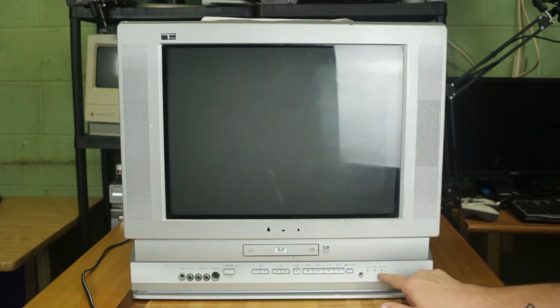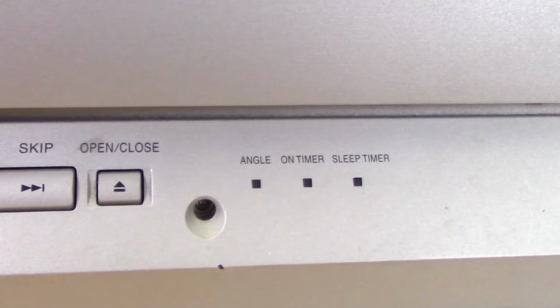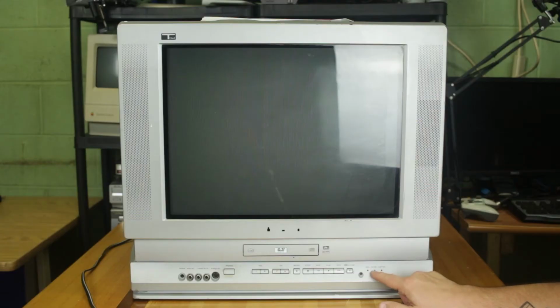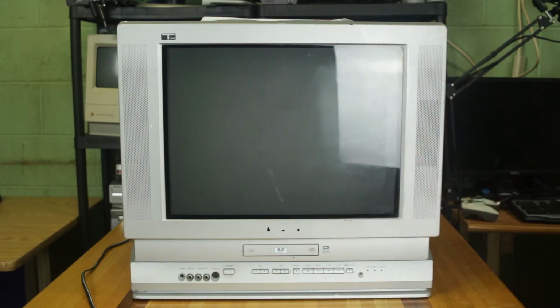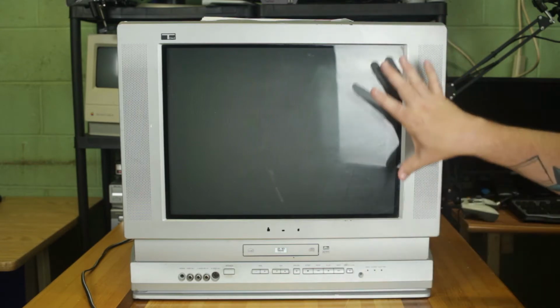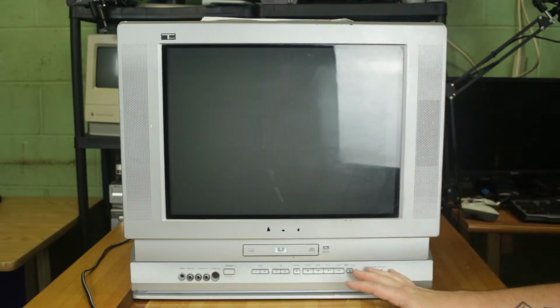And then we have three lights, looks like: angle, on timer, and sleep timer. So guessing you got three of these. On obviously means you put it on at a certain time. Sleep is a sleep timer, goes off at a certain time. And angle is interesting. I've never seen an angle light on a TV. I'm guessing that's like the aspect of the TV. I mean, it's a 4x3 screen, but depending if this is maybe 480i, maybe it adjusts to like the DVD's aspect ratio, like a wide or a stretch or something.